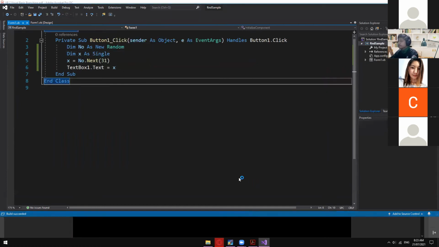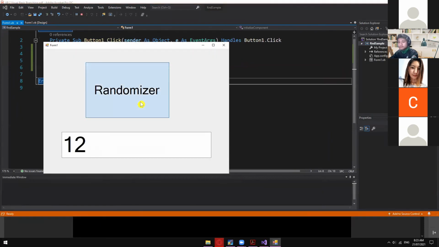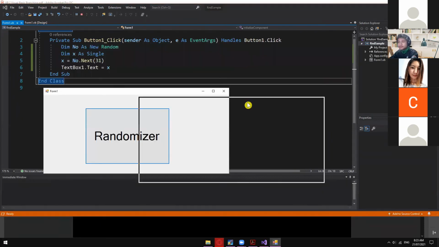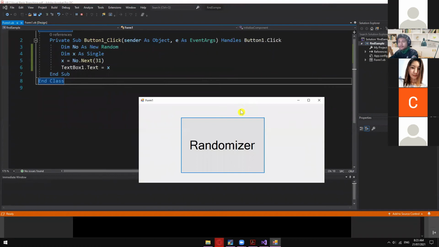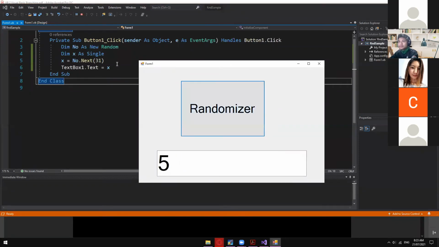Oops, it still doesn't work. So I think it's only limited to whole numbers, even though we've changed the variable type of x so that it can now display a decimal.